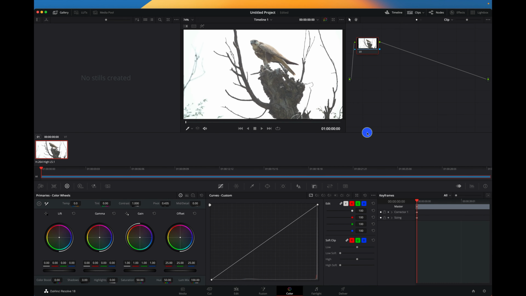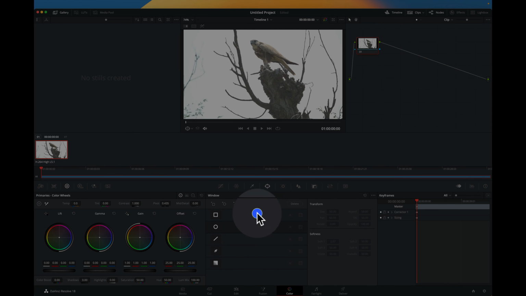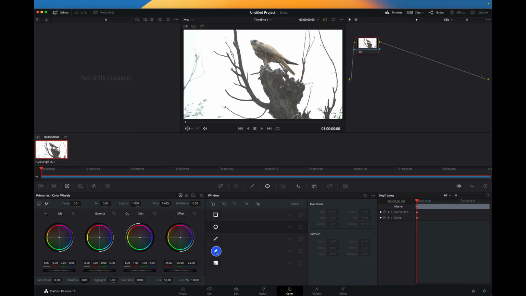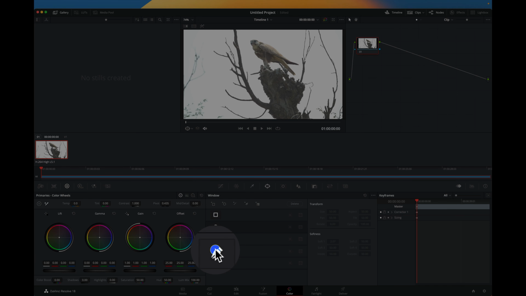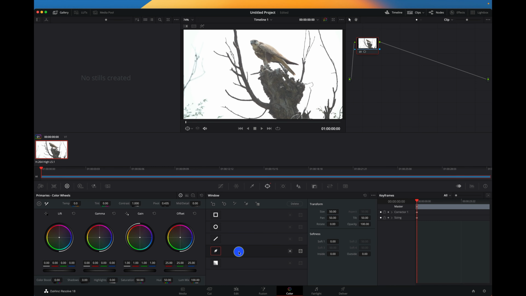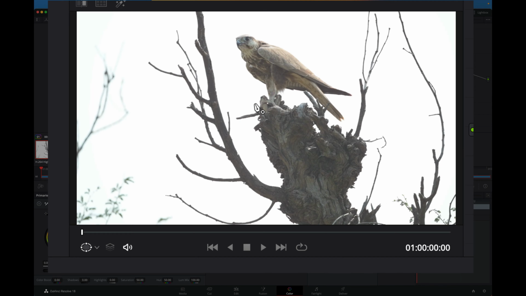Now in the color tab, what we will do is go into the window mode, the so-called power window. In the power window, we will select the curve tool like this, and let us say we want this point to be stable.